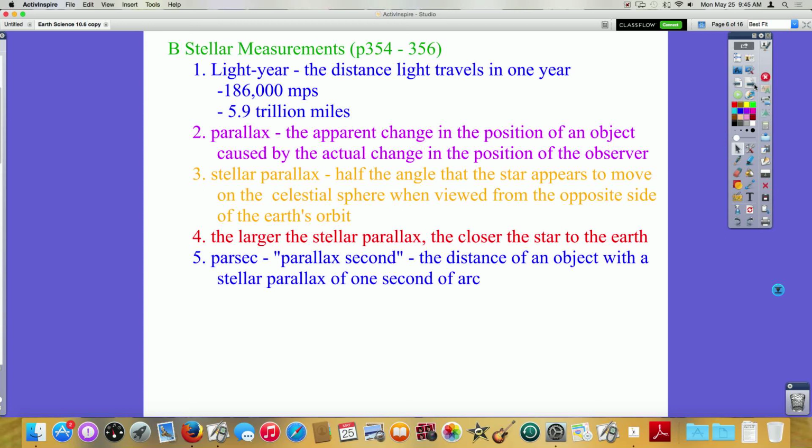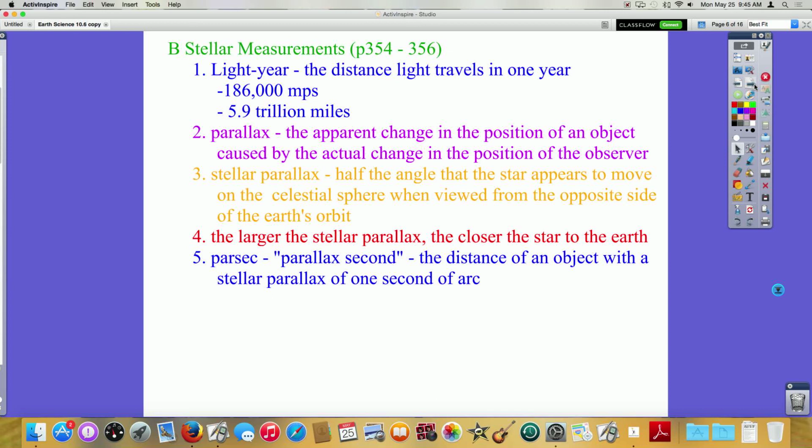Inside the solar system, light years aren't quite as useful because our solar system is just smaller than that, so everything's less than 1 light year away. I mean, it takes only 8 minutes for light from the sun to reach the Earth. So everything in the solar system would be measured in light hours or less. So within the solar system, light year may not be as useful as the astronomical unit, which is the 93 million miles I mentioned earlier.